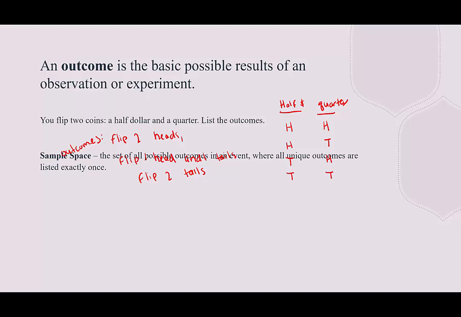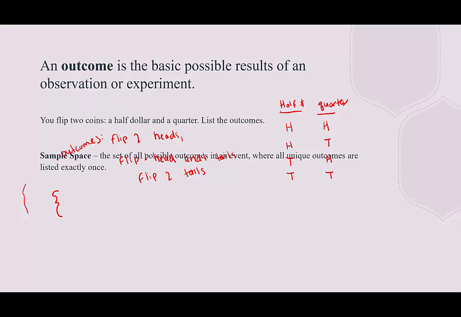So when we list that sample space, you might list it in 2 different ways, because whether or not it matters which one is which defines the sample space. When we list sample space, we use braces. Braces are the fancy parentheses. If you do shift and then the key right next to the P, that's going to open up your brace. Below it's called the bracket, right? Very fancy. Good news, if you just do a squiggle, it kind of looks just like a brace. And then we would put the possibilities.